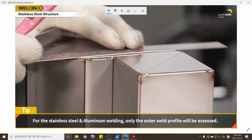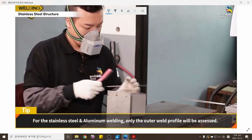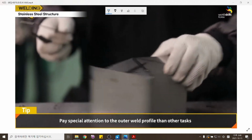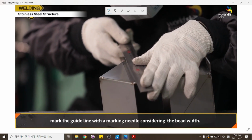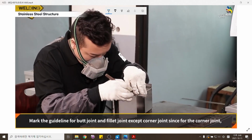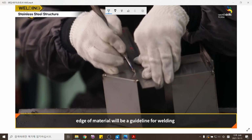For the stainless steel and aluminum welding, only the outer weld profile will be assessed. Pay special attention to the outer weld profile and other tasks. After removing aluminum oxide layers, mark the guideline with a marking needle considering the bead width. Mark the guideline for the butt joint and fillet joint, except the corner joint, since for the corner joint, the edge of the material will be the guideline for welding.